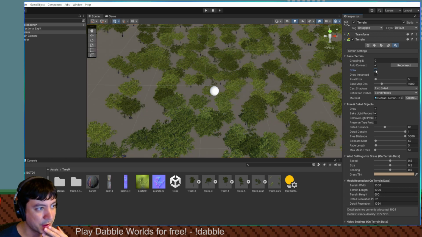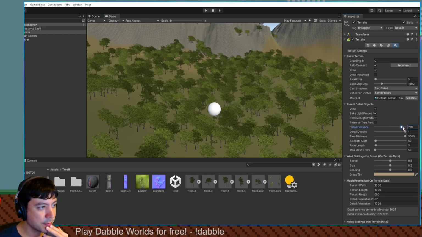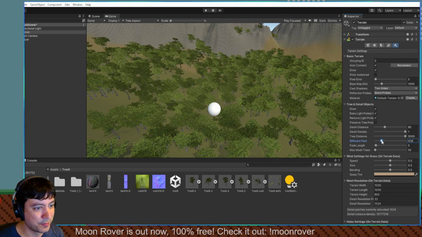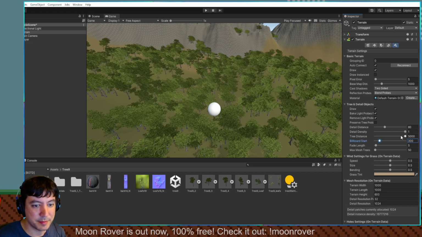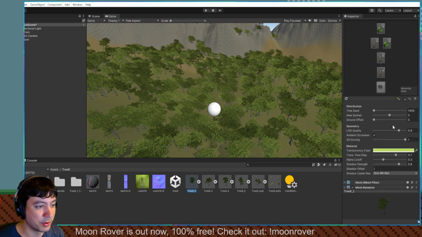Yeah, that's fine. I mean, draw. Yeah, so that's just for the terrain itself. Trees. Yes, trees. Okay, so this is the tree section right here. Not much going on there. Oh, billboard start. Ah-ha-ha! There we go. How much can we handle? Yeah, maybe these trees just don't have... Whoa. Trees are actually hierarchical? I love that. I mean, that's how you should do it, of course, but still.